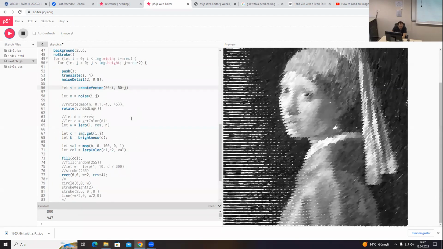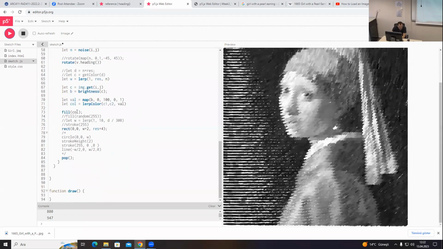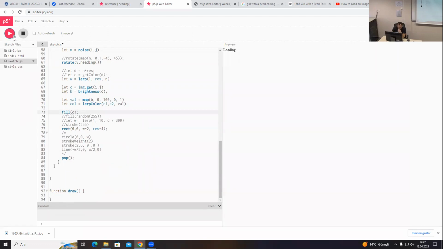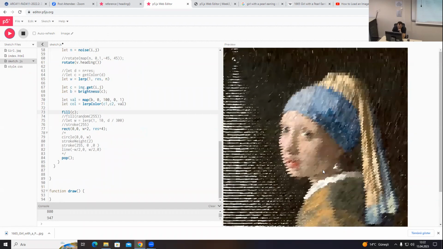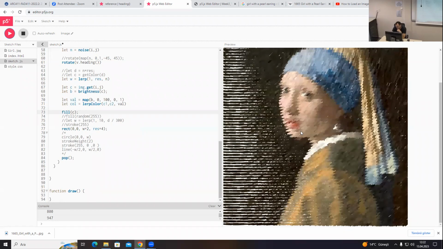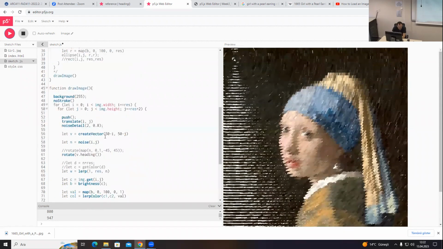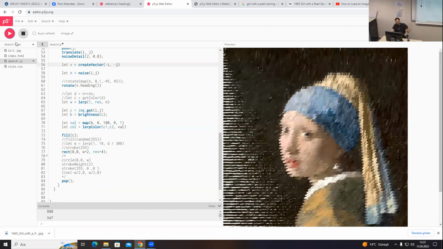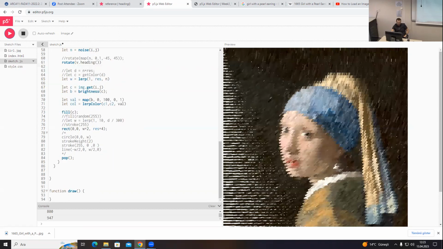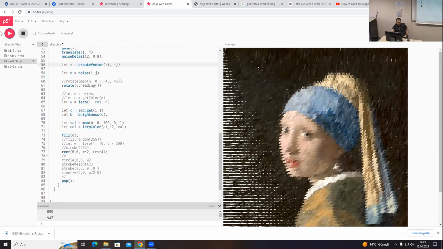Let me actually go back to the original colors. I like the original colors. So you'll see. I think it's better to visualize like this, right? We could also make this 0 actually. So the center is here, the origin, and you can see these lines rotating the vector field.